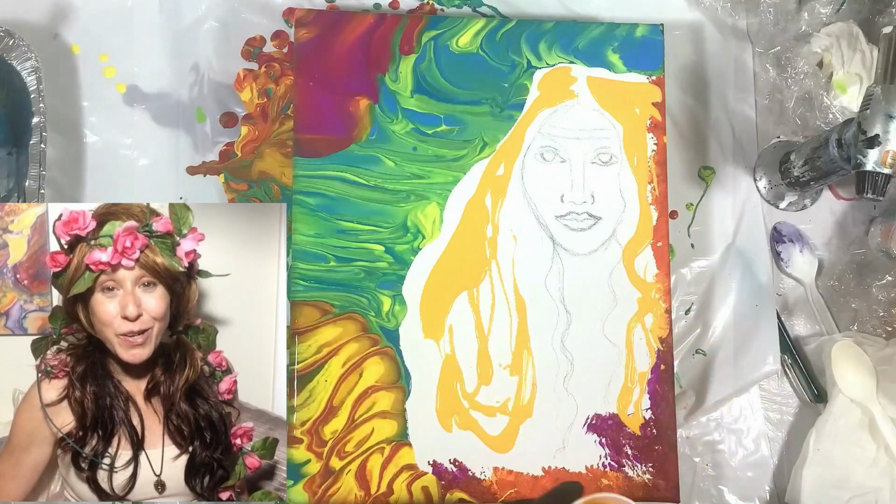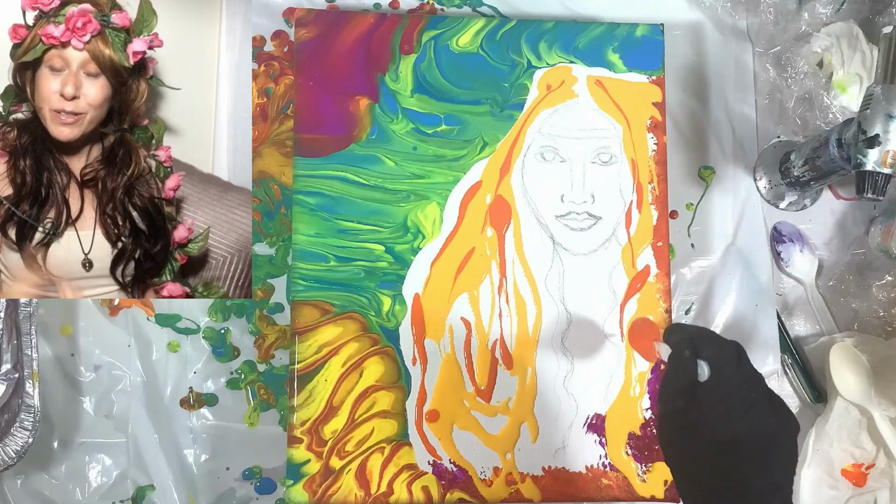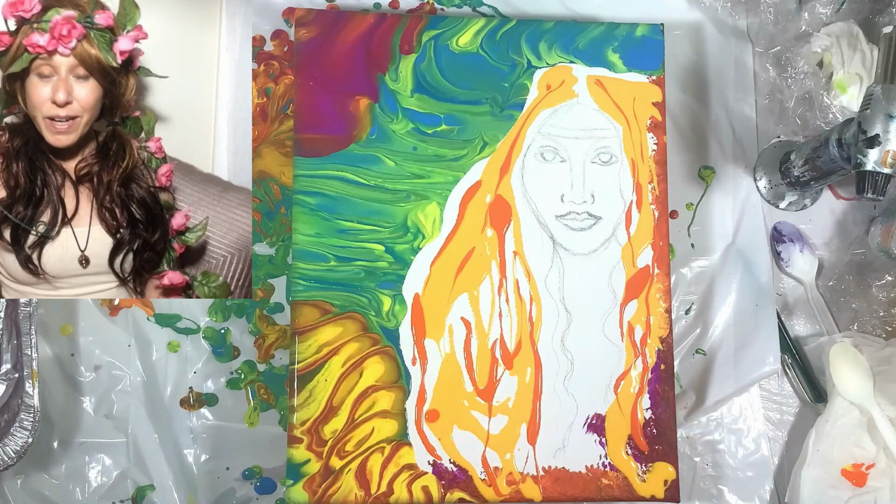And so for her hair, I'm just putting on each color a little bit at a time. I'm drizzling each color on in kind of like big strands, kind of like hair in a way. And then I will be taking a spoon and smearing through it, and I will be creating her hair.